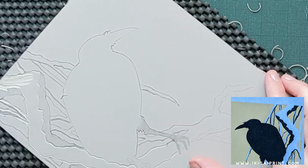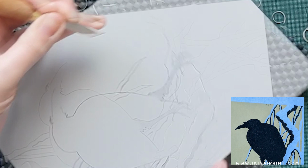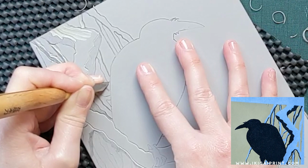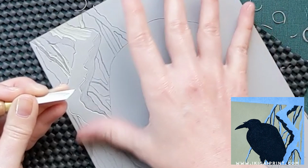So if you feel confident now you've been doing the V-gouge, you can try using the hangito if you have one. If you're using the set, you can use the one that comes in your five tool set. The lines I'm doing right now, you can still do with the smallest V, but I'm using this one here just to demonstrate how I would use it. So if you think about a scalpel that we would be quite used to in the West, you are cutting in from one side, turning it around and cutting in from the other side, so a little bit like making a V that you would with the V tool.